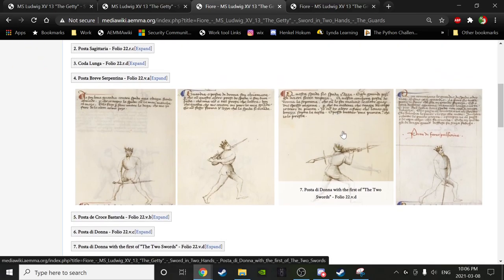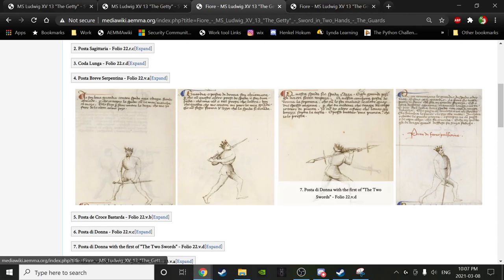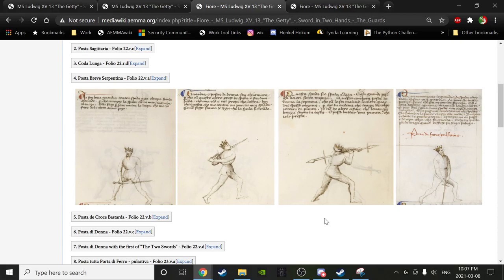One of the things that I think was much more visible early in the Fiore project was when people started to really read Fiore and tried to take him seriously, like, okay, these postas, these are the things, right? You used to get a lot of instances where people would be fencing, but they'd be doing something that's sort of irreverently called stalking nowadays. And by stalking, I mean you have two people who are kind of circling each other, and they're playing the posta game. They're transitioning between different postas, trying to find a good posta match that favors them so that they can launch an attack, but not actually engaging.